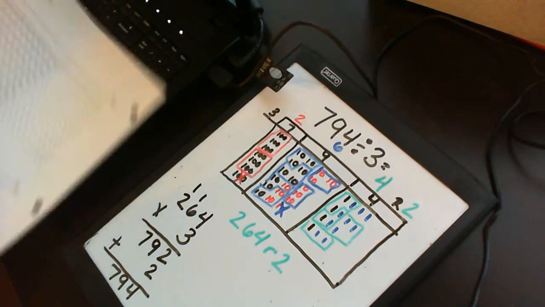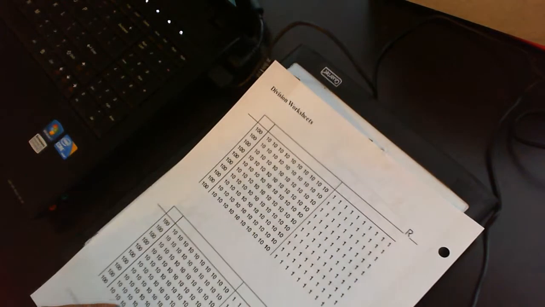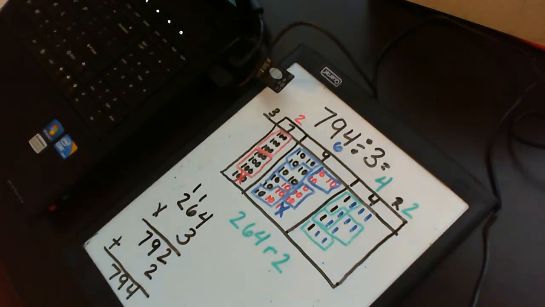Once again, this is just a modified version of this, but they are both algorithms for dividing whole numbers. It will work with decimals. I will show you an example with decimals in the next video, so that hopefully when you get to 6th grade, dividing is very, very simple.